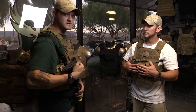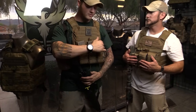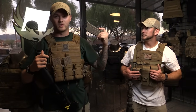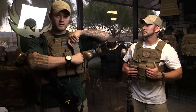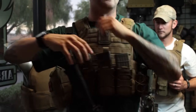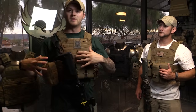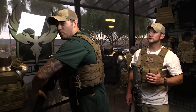Definitely. I'm also wearing a Banshee carrier by Shellback Tactical. I'm using the HSGI Taco magazines, which, as you can see, the side profile is a lot slimmer than the double mags. What's great about these is that there's no flap. As soon as I need one, it's up, it's ready to go. I don't have to worry about anything else after that point. And on my left side, I have my HSGI Taco mags for my pistols. And then you can see I moved my medical pouch to my right side, which goes against the commonly accepted medical pouch goes on your left side, which is a consideration we'll get into. As you can see, I'm wearing a 2-point sling. We'll hit on that a little bit later.